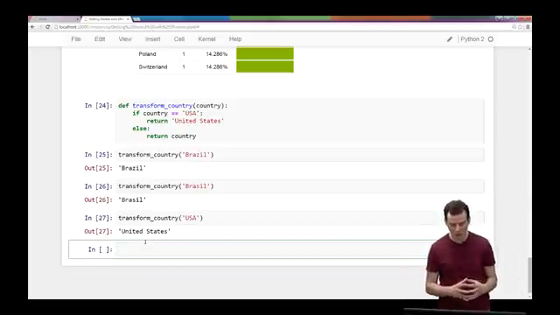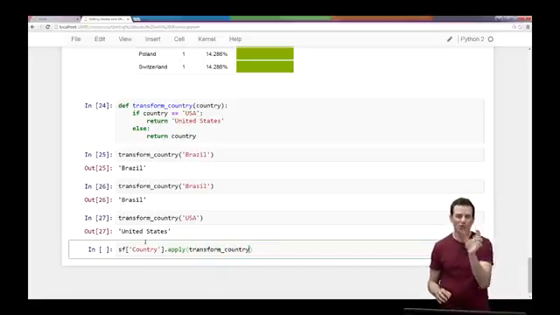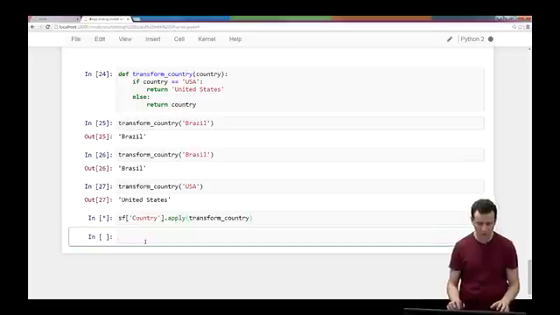And this is where the apply function comes in. So here's what I'm going to do. I'm going to run a function on the country column. And what apply does, it takes this function transform country that we defined, and applies it row by row. Let's see what the output would be.